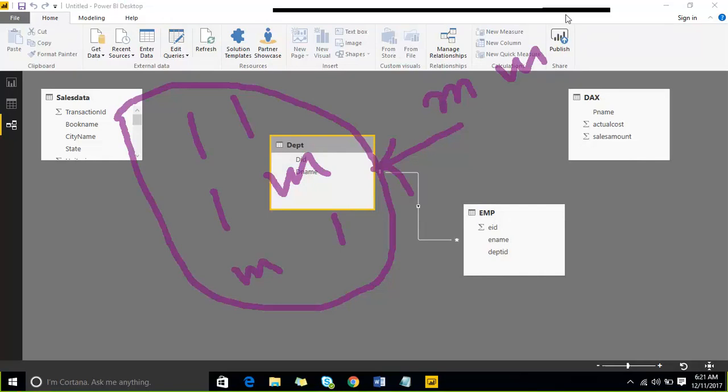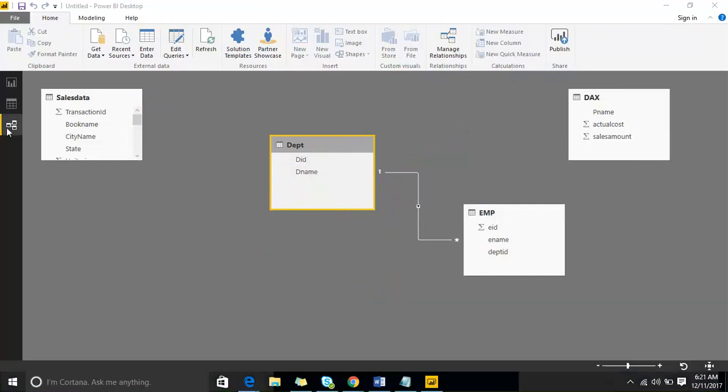For now, at a high level, the relationship view is where we are going to do data modeling. We are going to create relationships. Why do you need to create relationships? If you want to create a visualization based on different tables, those must be related. Why you would have independent tables, we will dig into as part of the coming discussion. For now I don't want to discuss much here. So here you are going to create relationships, that's it.